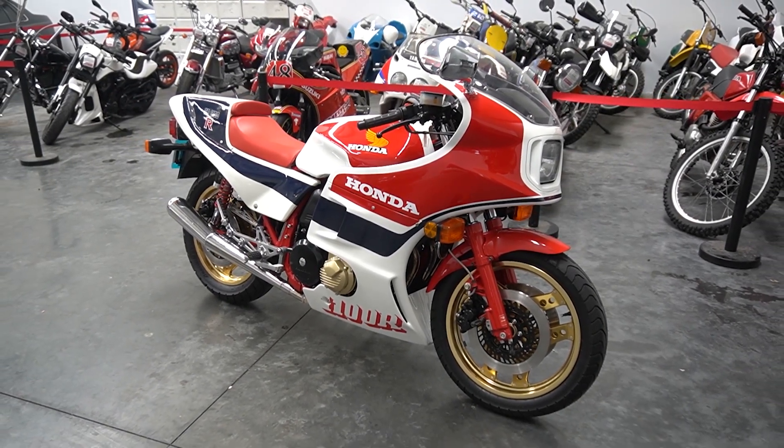It's a cracker bike. He's kept it well and gave it a bit of a freshen up about 12 to 18 months ago. The bike is absolutely immaculate and these things are super collectible — probably the most collected bike around in the world across all brands. Some of these have sold in the UK just recently for phenomenal figures. You're looking at the RB, RC, and RD models, so effectively over three models you've only got 4,000 bikes worldwide — very low numbers.